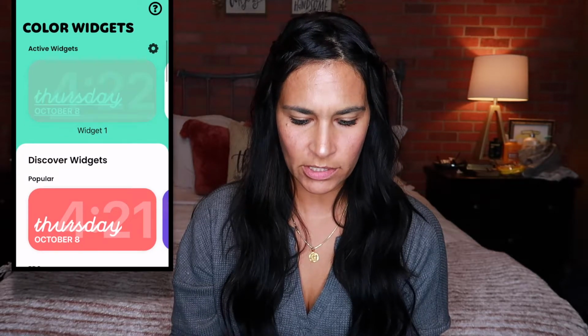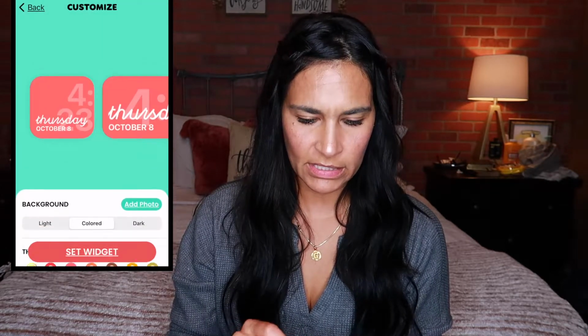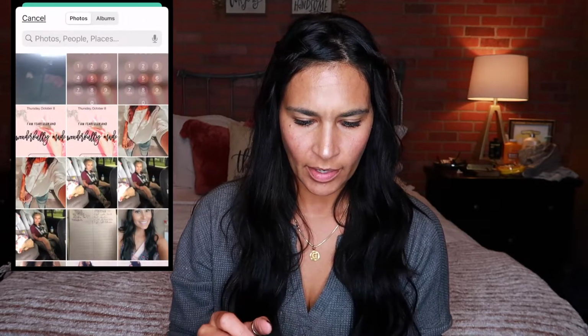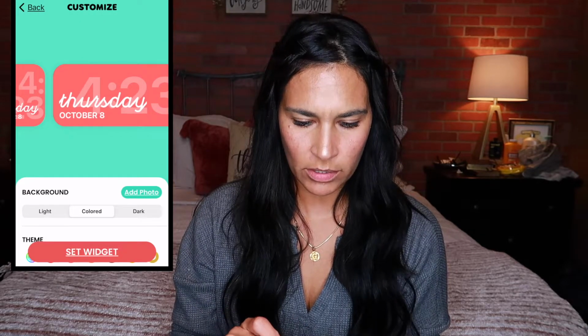So let me change this because I didn't. Back into your widgets. So mine is this medium one. So you're just gonna hit add photo, and let's see if it's gonna let me put it back the way it was.